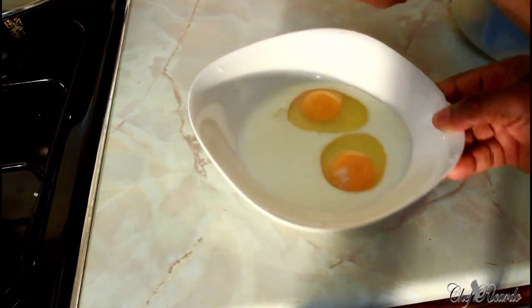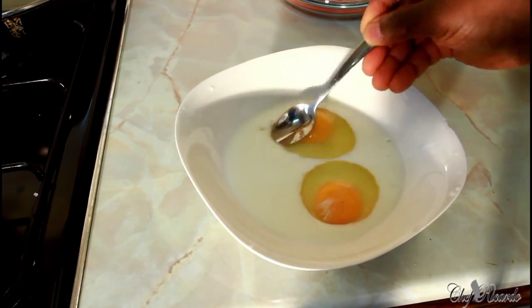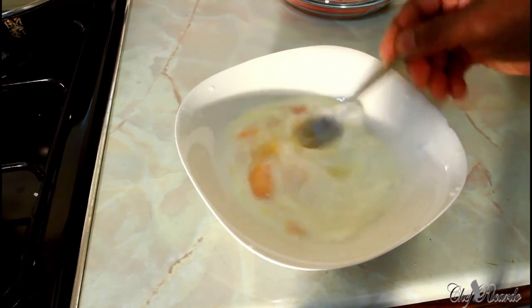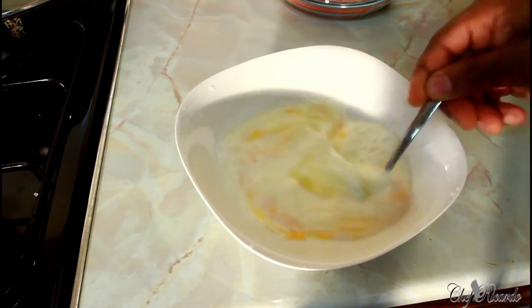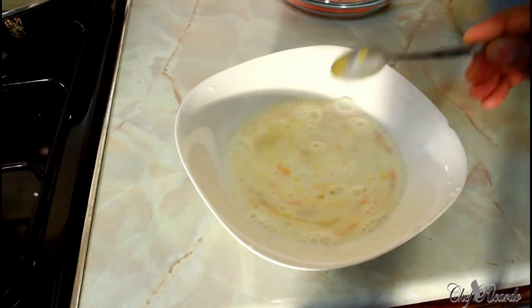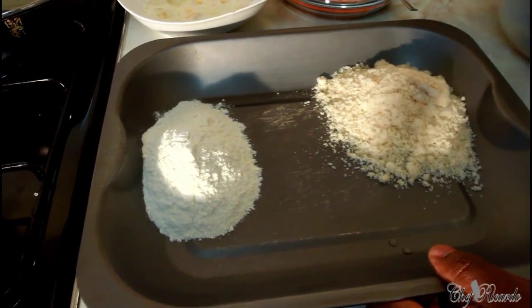Second thing, I have 2 eggs right here. 2 eggs with a little bit of milk. Simple, beat it like this. Not too complicated. Yeah, that's finished.